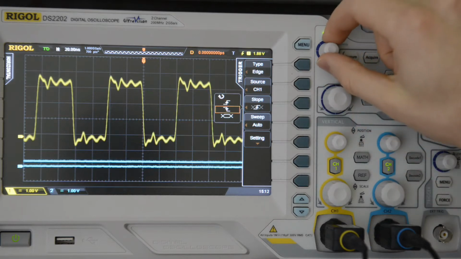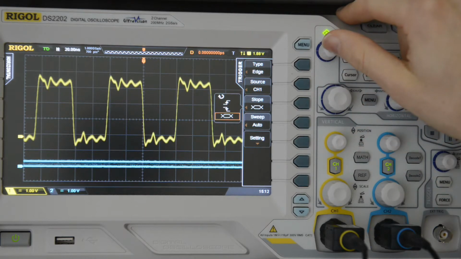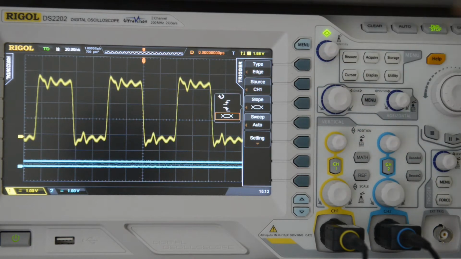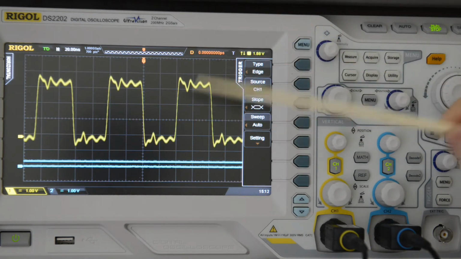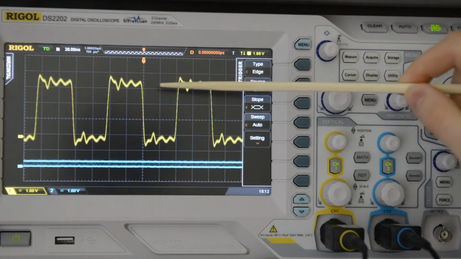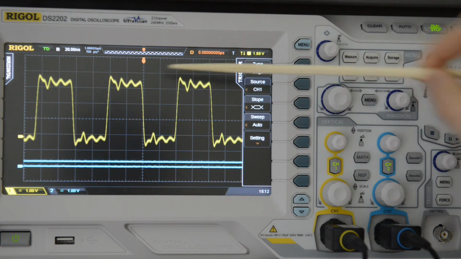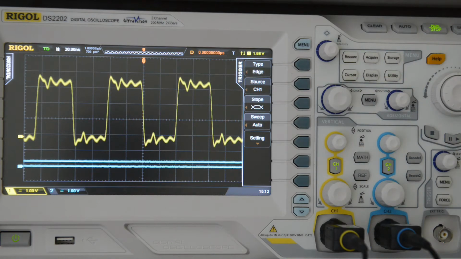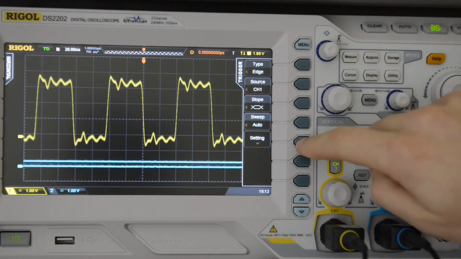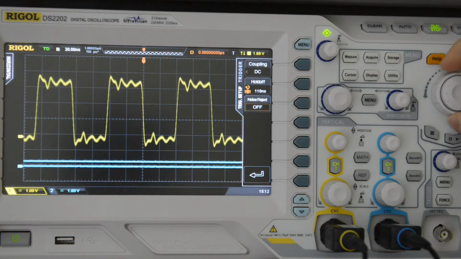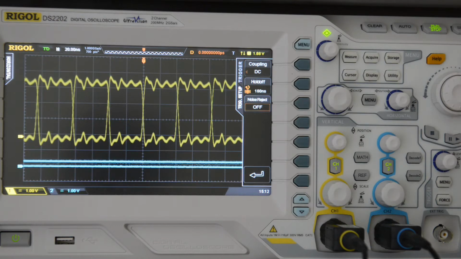Now the problem appears when we switch to dual slope triggering, where we would expect to see a superposition of waves where the waveform is going down at this point, falling and rising. But instead we just seem to see what appears to be just a falling edge triggered waveform. But it turns out that by just choosing an appropriate value for the holdoff, we get exactly the behavior that we were hoping for.